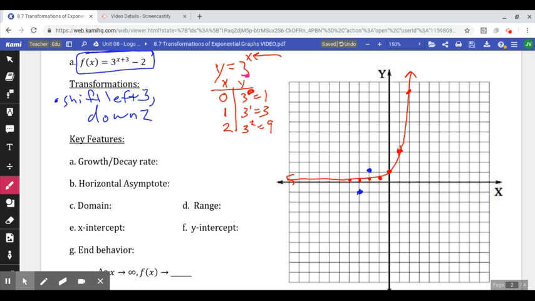And then the point (2, 9) becomes this point right here. If you'll notice, this is forming the shape that we're starting to see here. The red graph is just shifted over a little bit. The next point is going to be right down here. That's the point (-1, 1/3) that's been shifted. And then we'll continue to get closer and closer to this line right here, which happens to be y is equal to -2.